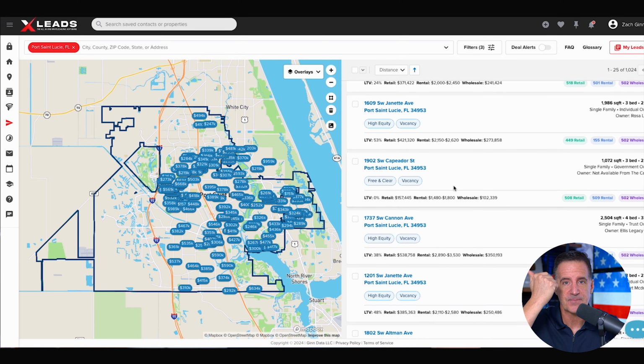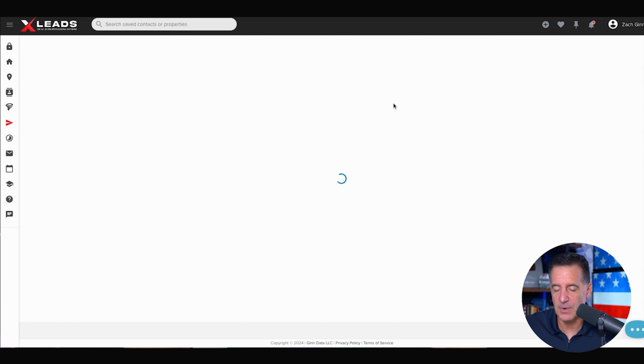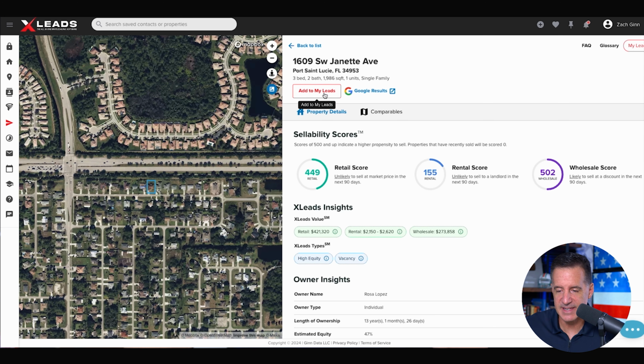You can skip trace it, which is basically if you wanted to do this. So if I click on this one right here and say, that sounds interesting. Here's the cool part, guys. I've already showed you. It gives you kind of a retail value for it. It tells you what the property would rent for. And this wholesale number, that's an ideal number. If you can get it under contract at that number, you're usually doing very well.